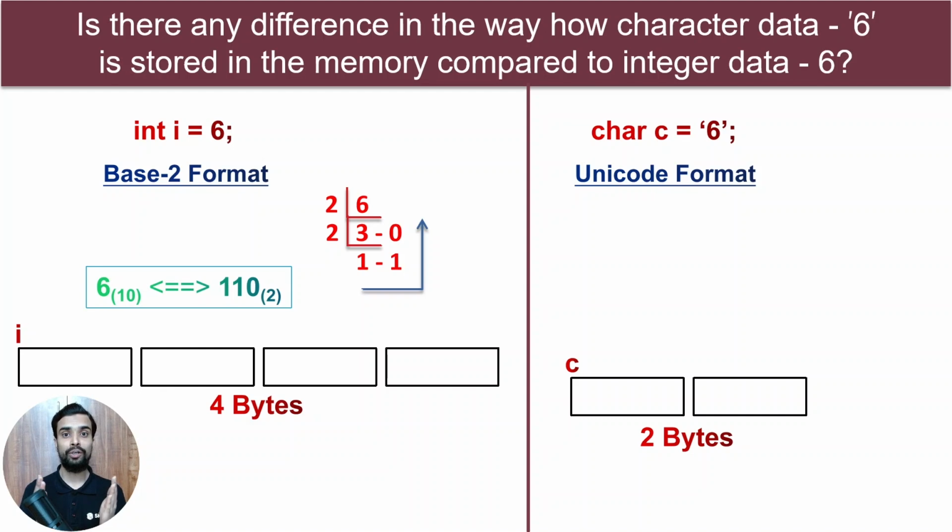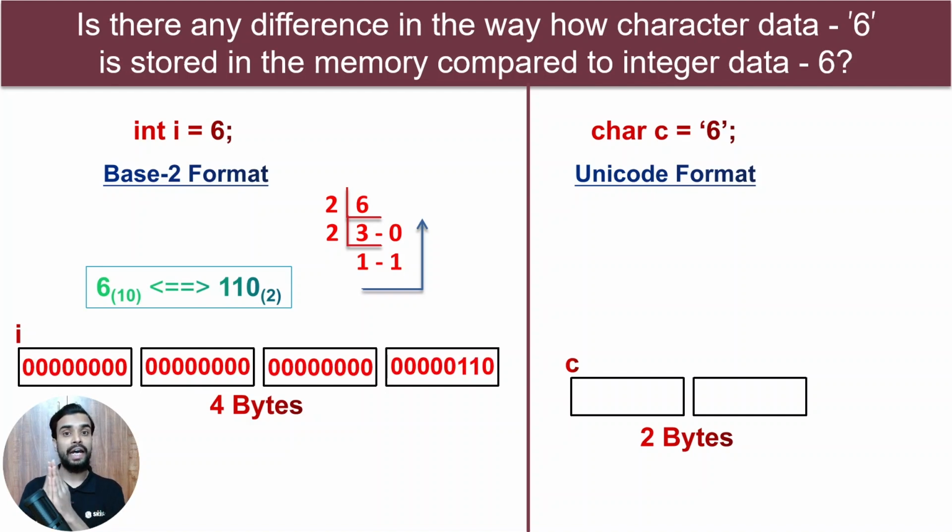But sir, we have got only 3 binary digits here. But in the memory, I need a total of 32 bits binary code. What should be done to the remaining 29 bits there? It must simply be padded with zeros. In other words, if anybody would ask me, how would the integer data 6 be stored in the memory? This is how it is going to be stored.